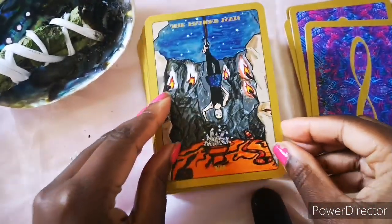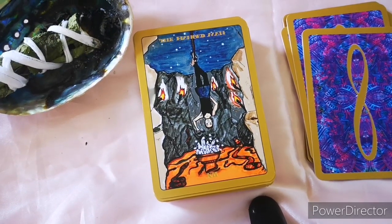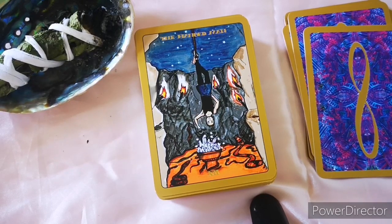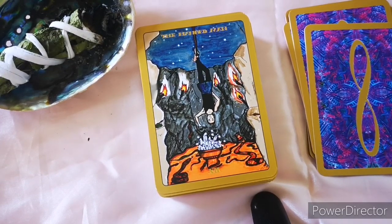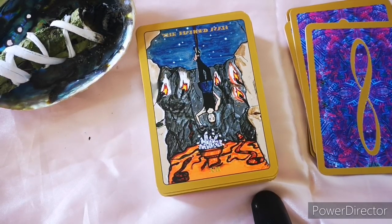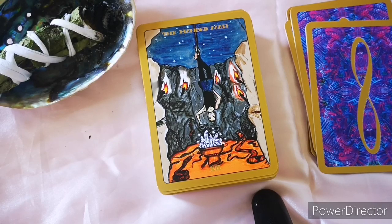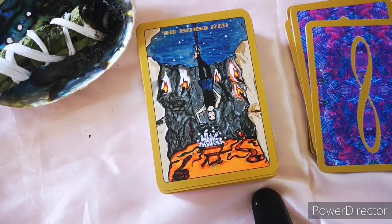Let me see what this says. I'm really interested to see what the interpretation is for this card. It says here, the number 12 drops to 3. This card is seen by many to mean a stagnation of ideas or movement, a feeling of making no headway and treading water. The card portrays a male suspended by a rope in a lit cavern surrounded by snakes. This is often perceived as danger of non-movement.